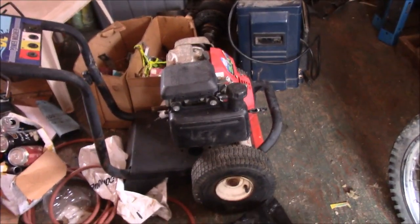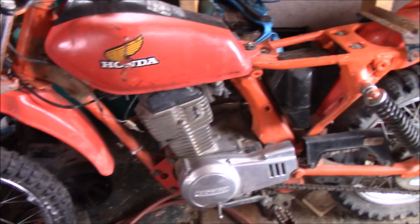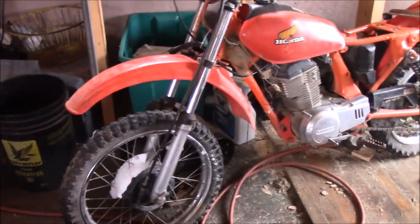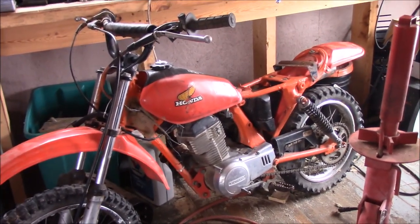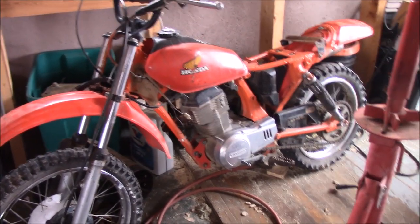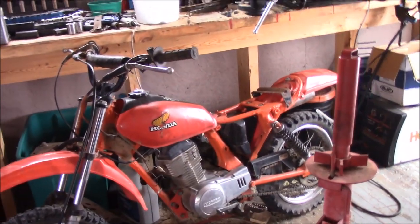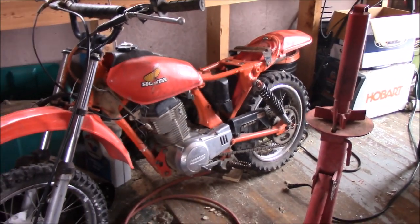I know it's getting messy in here, folks. I've got to go out and clean it up again. But I didn't want to turn this little bike down because when I was younger, I really wanted one of those. It's not that I really want one now, but it will give me something to tinker with until the snow goes. And maybe Heather and I can use it once in a while this summer — might be fun just to get on it and go for a little rip instead of using the ATV.